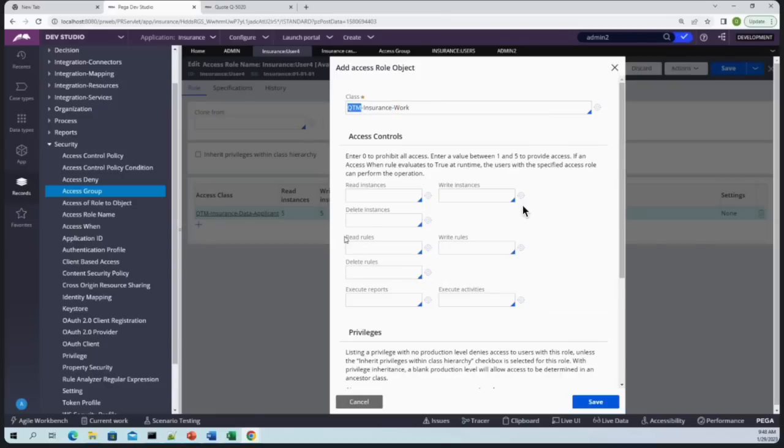So whatever comes under it, this is the parent, and whoever comes is child, grandchild, everything. But obviously we should not treat this as a child or grandchild. Whatever restrictions you put on the grandchild will go to the child, and it will keep going on like that. So now we'll give 5 here, 5 delete instances, 5 read rules, and here we'll give 0, 0.